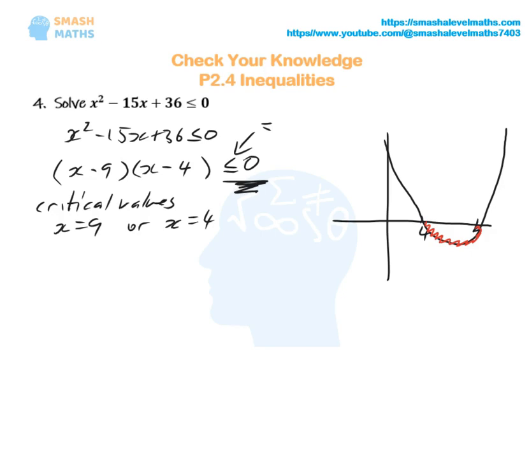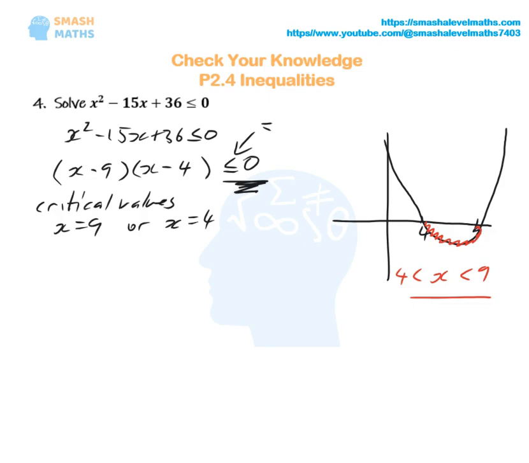If I've got to describe those bits, those are the bits between my critical values. So I've got x is less than 9 and at the same time greater than 4. Because what we've got here is one range of values, that's the red bit on our curve, sandwiched in between two values, I can describe it as this inequality that's got a closed inequality with a value on each end.